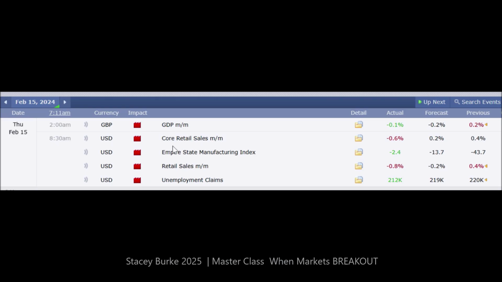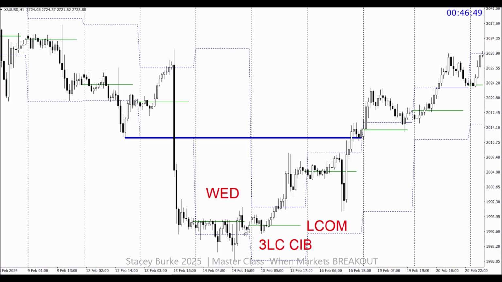If there is major red news that's necessarily less high impact, if the coil presents without any volatility, again, the same process applies after the news, taking a position, putting a stop in place and walking away. But if it's CPI, FOMC, non-farm payrolls, it's definitely a no-go zone. So when we come into our session the following day, we have a market that's closed in breakout on a Wednesday at the lowest closing price of the month, 3 lower closes and closing in breakout. We arguably have a first green day signal on the Wednesday. Do we get our coil on the Thursday in any of the sessions?